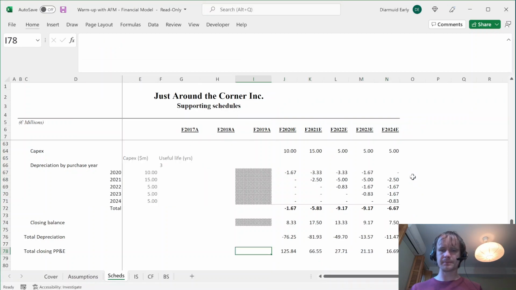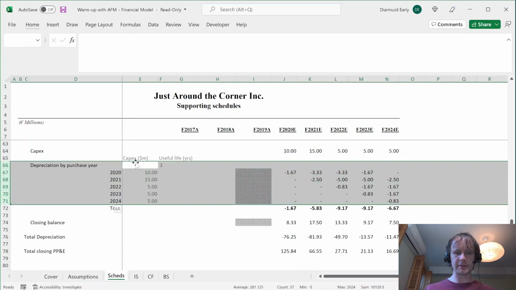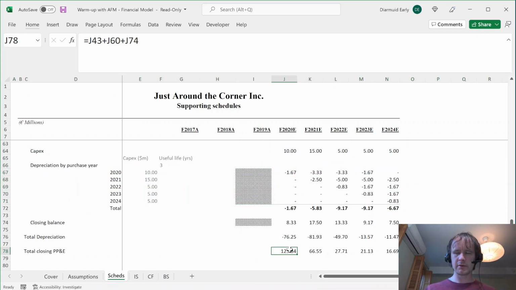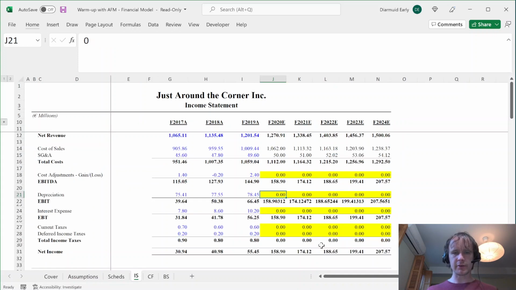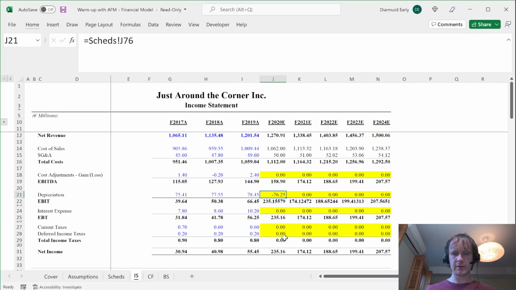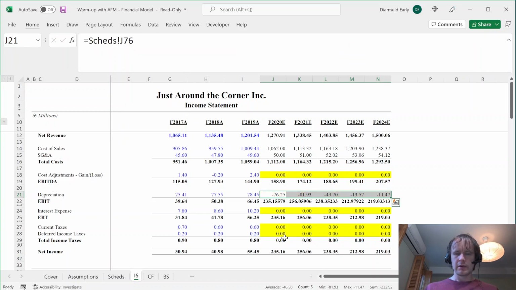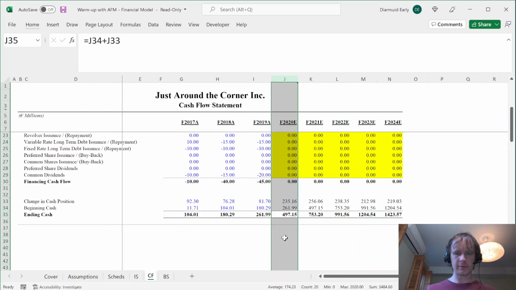And copy that across. Okay, now I said I was going to show you another way to do this, which I just realized I haven't done yet. But first, what do I want to do first? Yeah, first let's plug this in and see if we can get everything to behave. So first we'll come to the income statement and link up my depreciation. That's the only thing that has to go into the income statement.